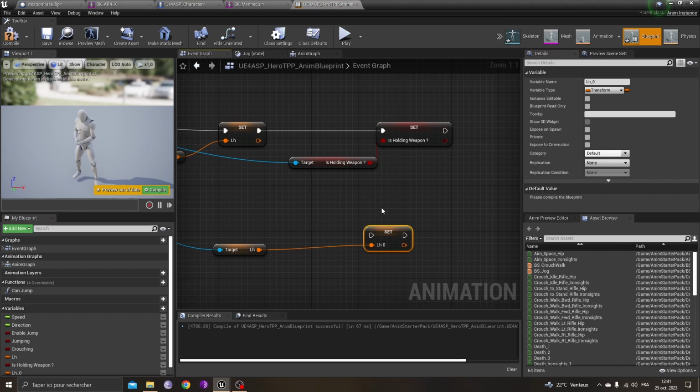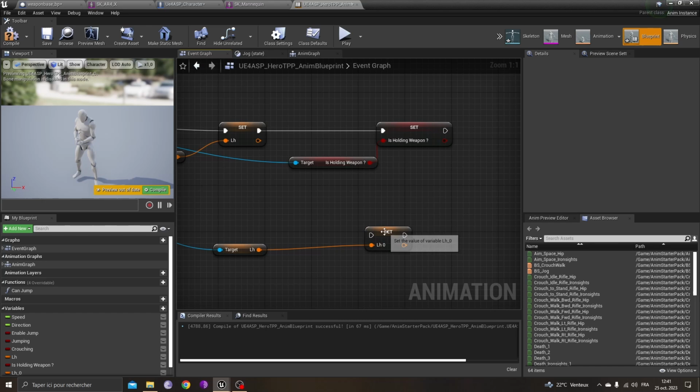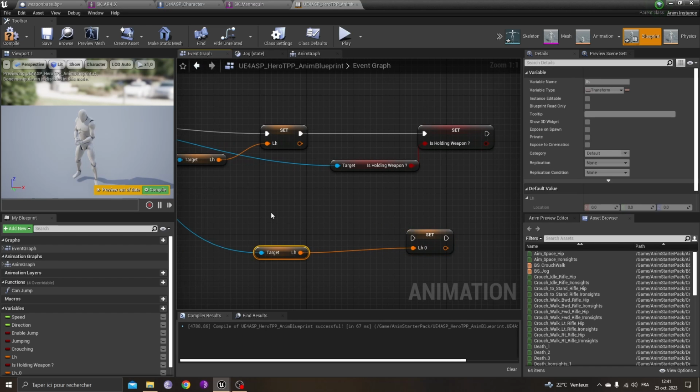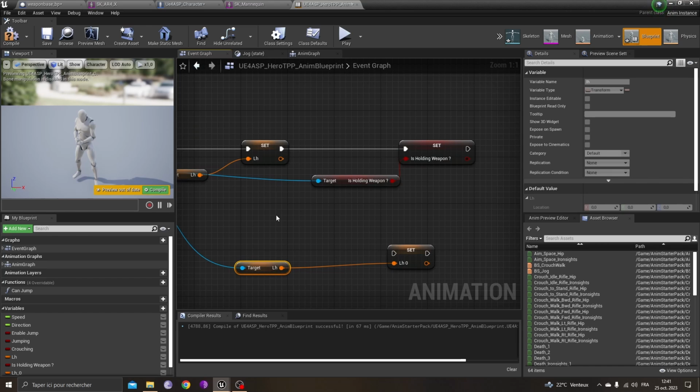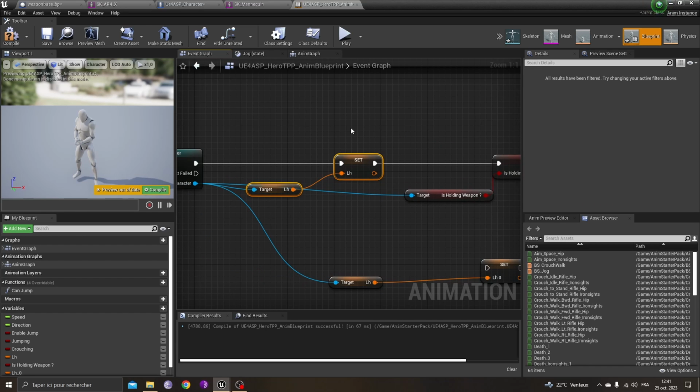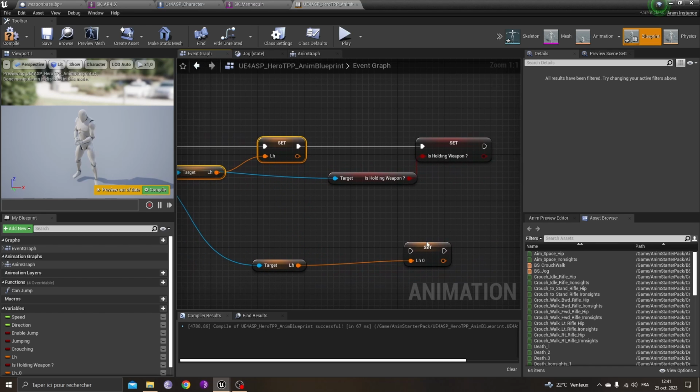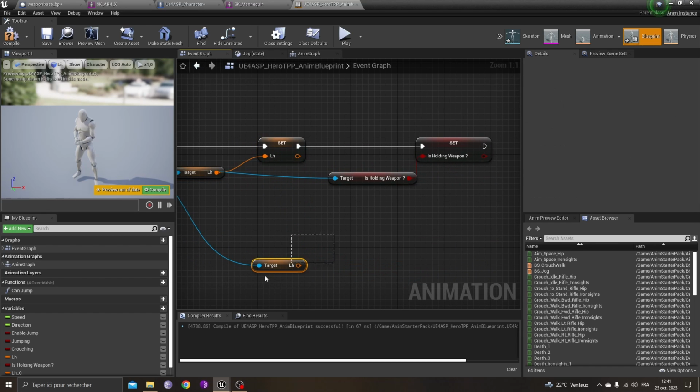And now we have an anim instance blueprint variable named LH0, and it is set as the LH of our blueprint character. For me, I have already done this, and I have renamed it LH also. I'm going to delete this.